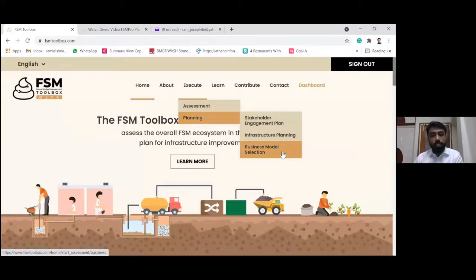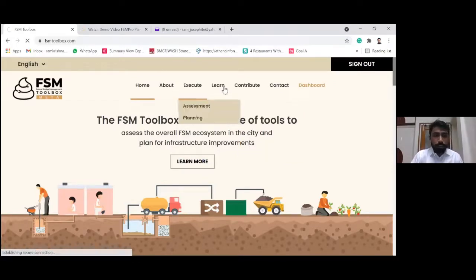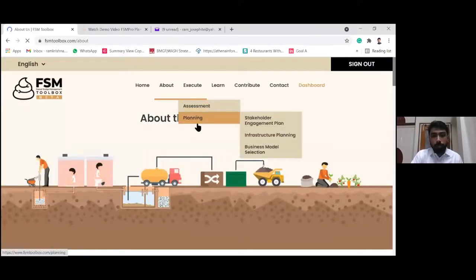And you have a business model tool, which basically tells you some of the best cases across the globe, which are successful and sustainable business operating models across the value chain. So you can see all of those. These are case studies across the globe, primarily South Asian case studies as well as Sub-Saharan Africa case studies. Over here, you will be able to look at big business cases, as well as contextualize those business cases and assess whether that particular business model is applicable to your context or not. And once you click on each of them, let's go to planning.